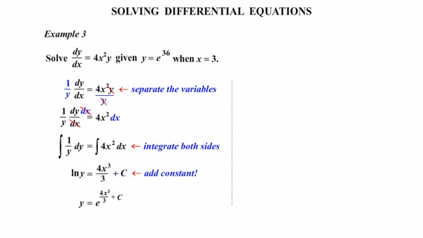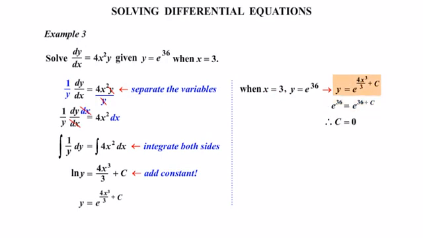To solve the equation, though, we know these two values here. When x equals 3, y is equal to e to the power of 36. Now we're going to get that equation there and sub those values in. So for our y, we'll replace that with e to the 36. And then on the right-hand side, with that power there, 4x cubed on 3, well, we'll sub in x equals 3. Now when we sub in and simplify a bit, that gives us e to the power of 36 plus c. So e to the 36 equals e to the 36 plus c. Well, I think we can clearly see there that c must be equal to 0.